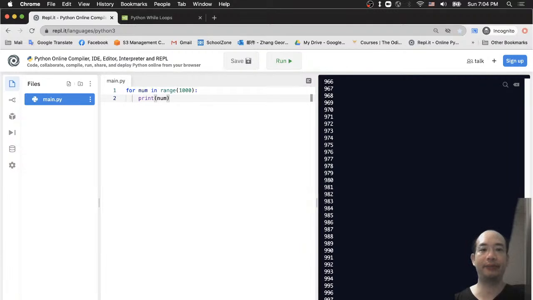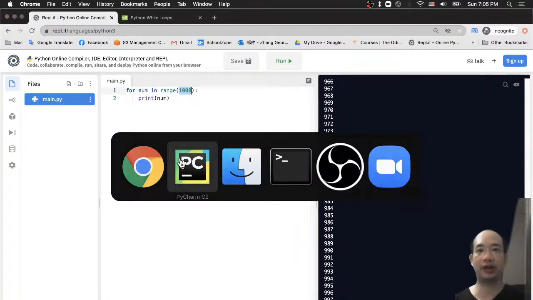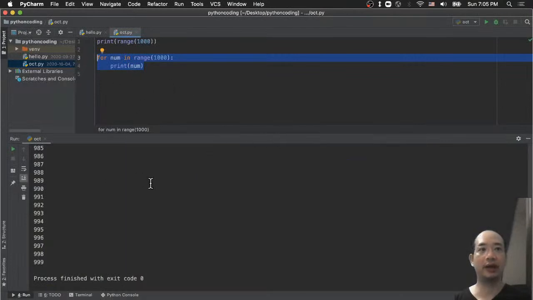And basically it's 1,000 numbers, right? Because we start from 0. Don't forget the 0. So 0 all the way to 999. Because we set range 1,000, it's not going to include 1,000, but it guarantees you have 1,000 loops. Every time you loop 1,000 times, that's how you go from 0 to 999. And if you're done, please let me know.